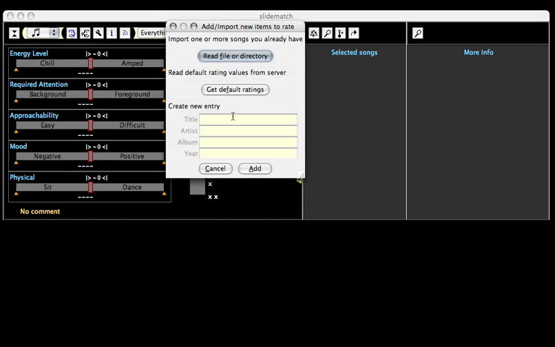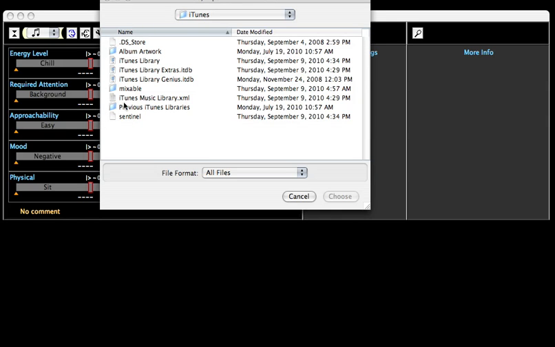And in this case, we've also got another option where I can read my music from what's on my computer. So I can load up all my stuff so I don't have to enter it. So I'm going to go ahead and do that.